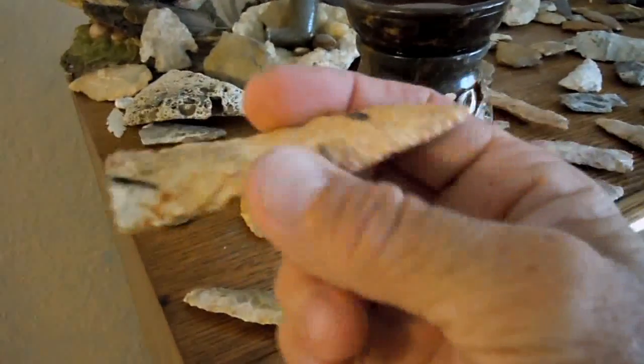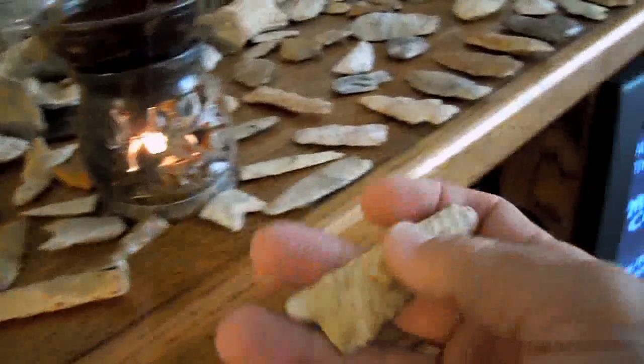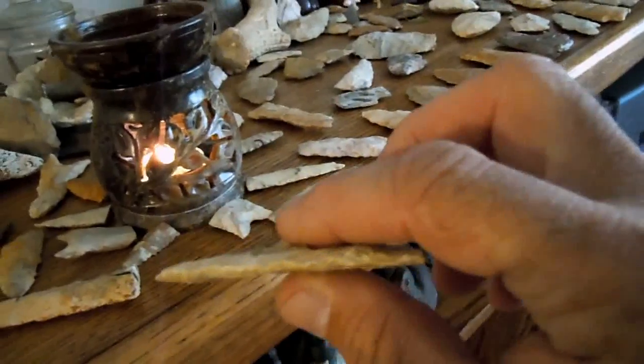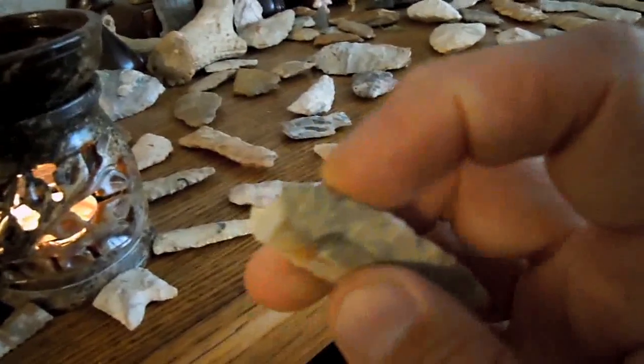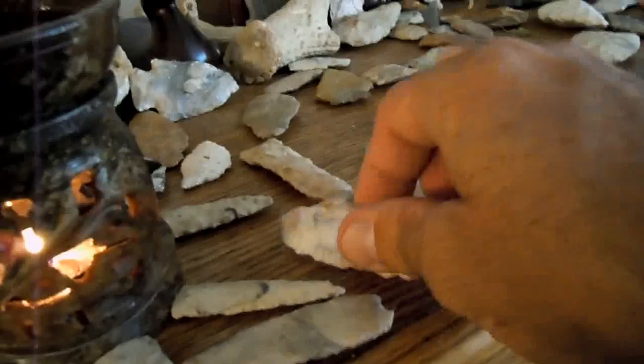Look at this thing, man. I mean, over 3 inches and broke, and it's starting to widen back out there, so it was all sharpened down, but definitely off of some type of nice transitional point. Here's a broken Dalton, missing the ear and the tip. That would have been sweet. Another broken Dalton that is missing an ear and some tip, but it actually had this ear here sharpened off for some reason. But some awesome mosaic, and I mean just really thin. I mean so thin that beveled edge is real small.